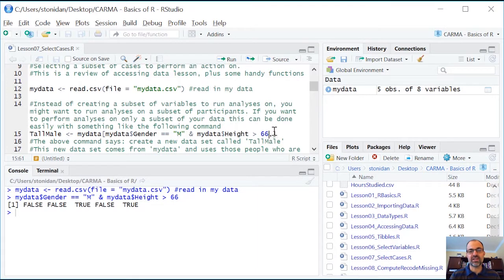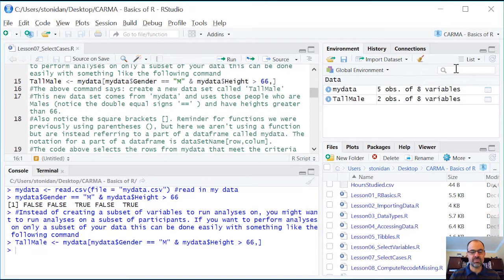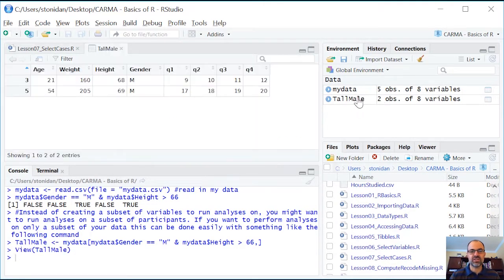So I'm essentially selecting all of the variables, but only the rows that meet this requirement. I'm going to stick that into a new object I'm going to call tall male. If I run that line of code by hitting Control Enter, I now have this new data set with 2 observations and 8 variables, and you can see it's from subject 3 and subject 5.